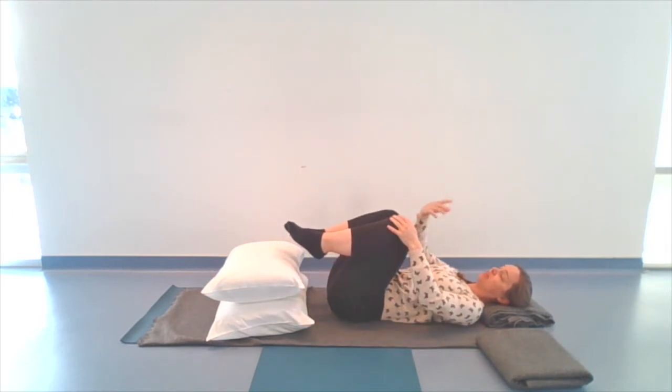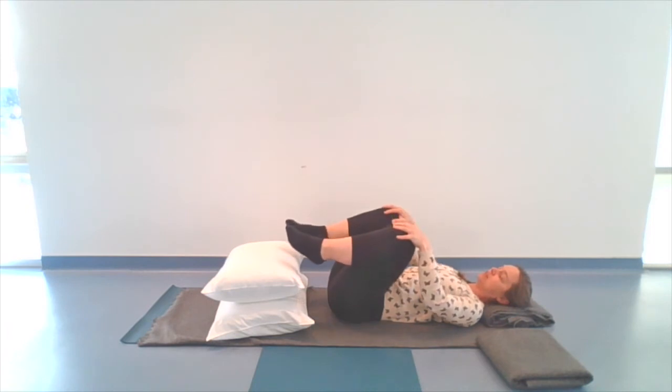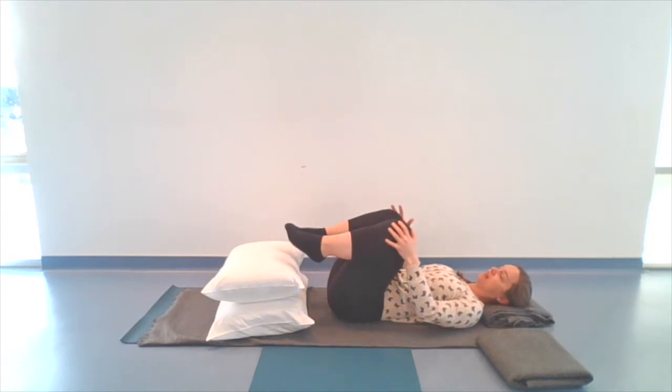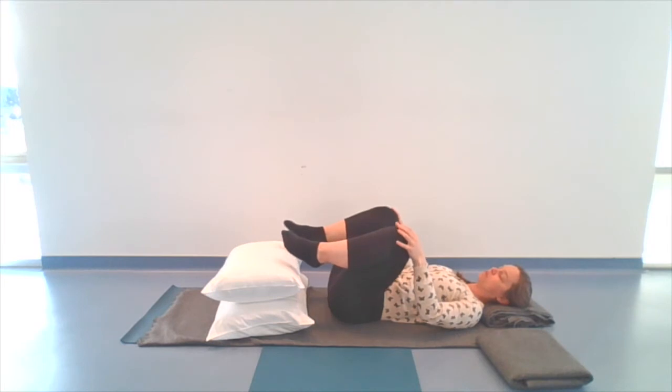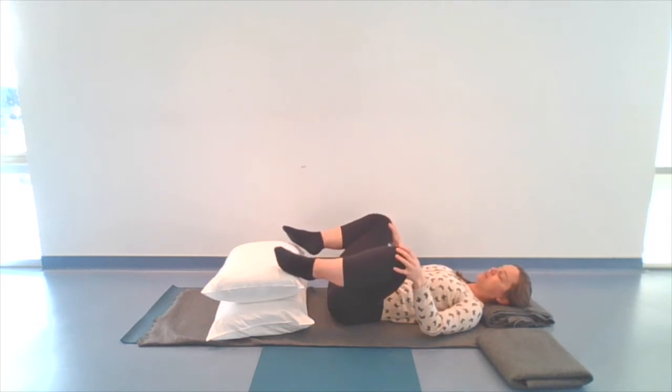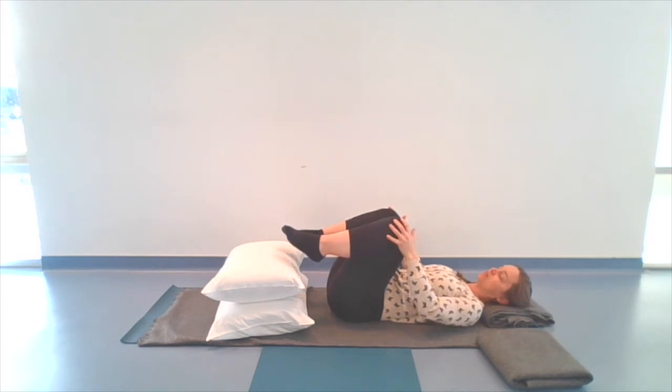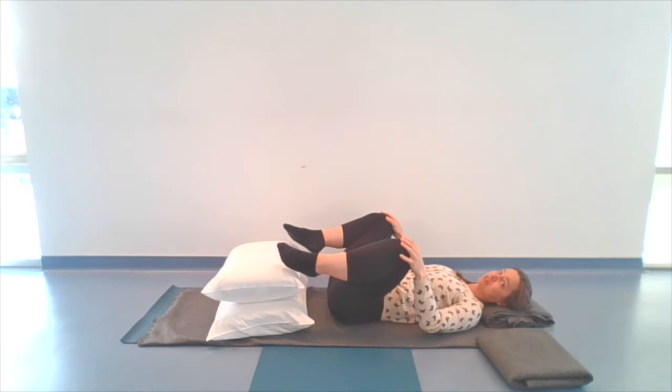Stretching is fine, but in this practice, stretching is still considered a bit of a stressor, and we're really working on that relaxation response in the body. So let's stay in that place before stretch, that openness before stretch. So one more time, knees apart, and I know it doesn't take very far to get into a bit of stretch here. Knees together.